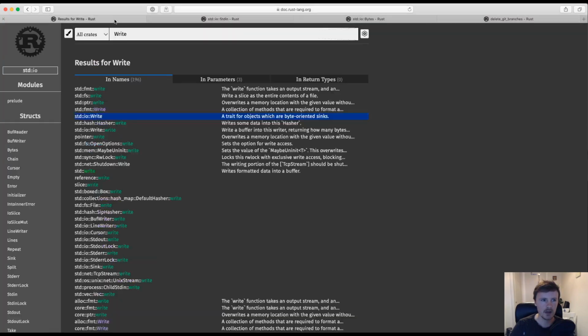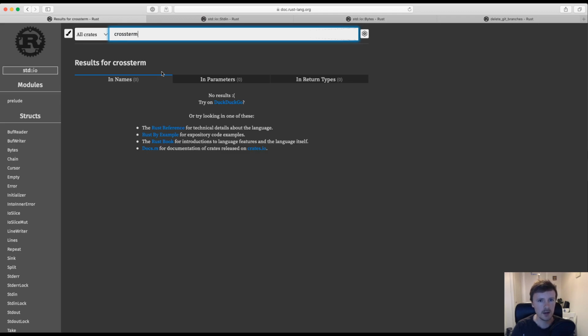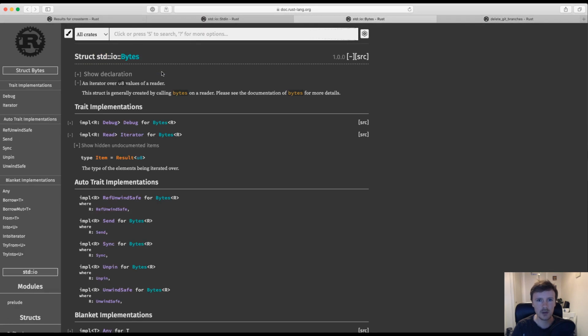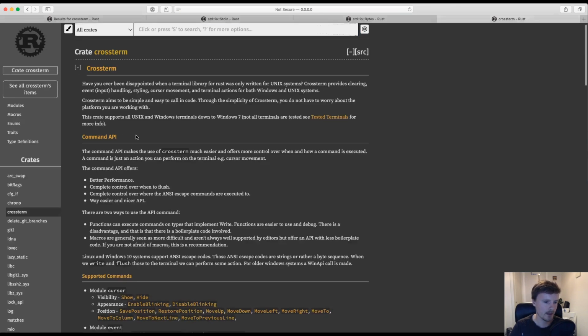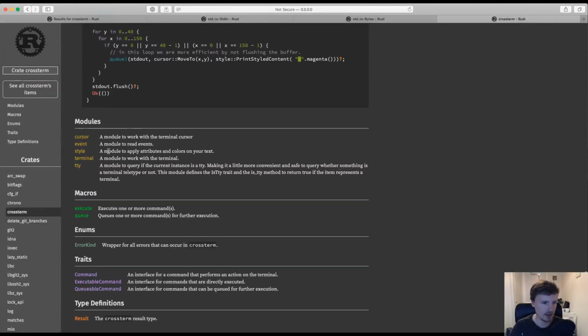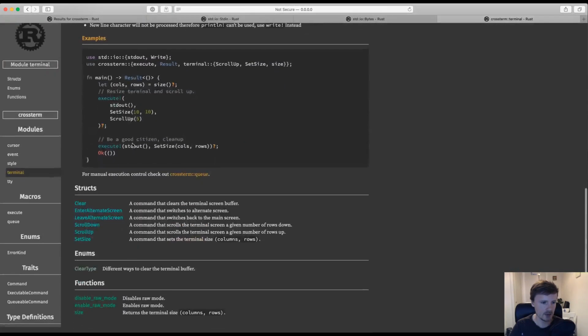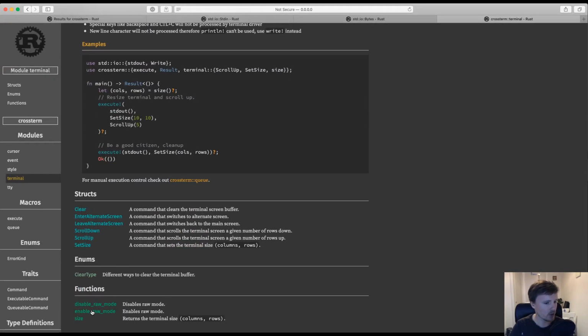And if we look in the crossterm crate that we pulled in, there we go, our local docs, crossterm. In terminal, it has a function called enable raw mode and disable raw mode. And these are exactly what we need.